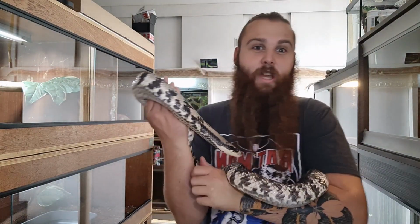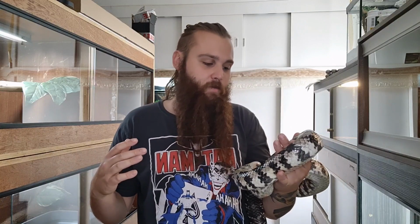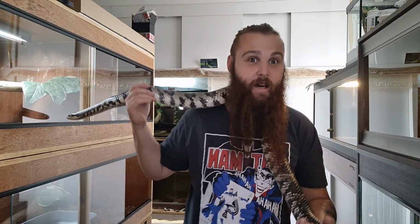Normally, snakes will shed for a couple of reasons. Main one being growth. They shed as they grow. That skin on the outside doesn't really grow with them too well. So as they grow, they shed off that old skin, and they also shed as a form of healing. So if your snake is injured, has scarring on it or a wound, it will shed and shed and shed that wound off. It's a very good way of healing, they literally shed off the wound. It's pretty cool. You'll still get little scarring and things like that.